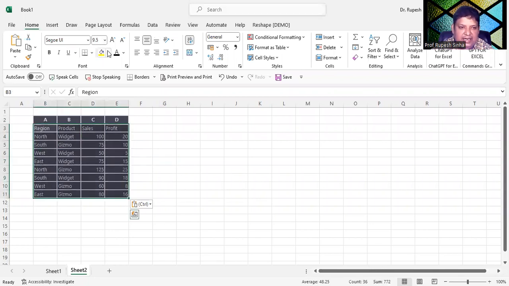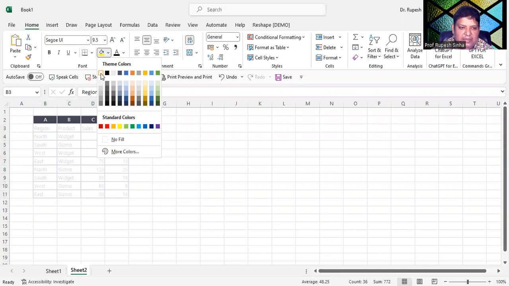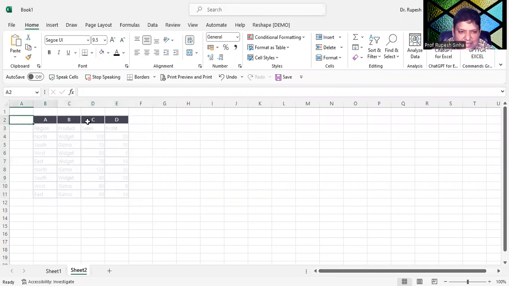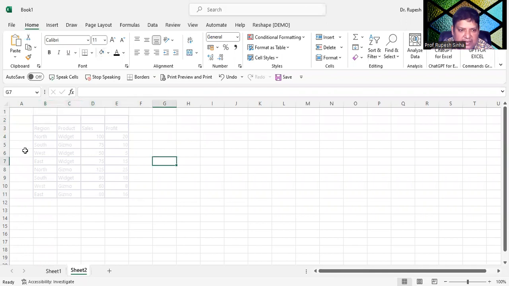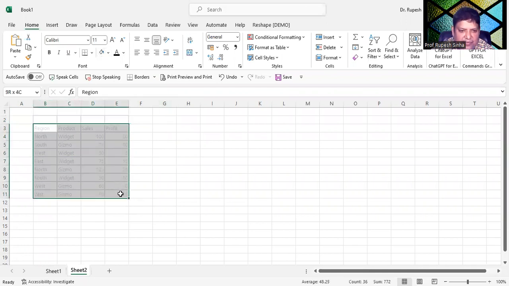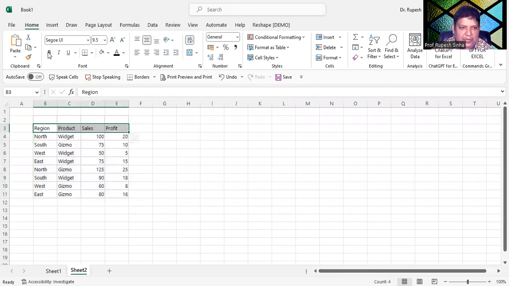I put it here. I don't want any background, so let me remove the background. A, B, C, D is also not required, so I'm deleting it, because that is just the column letters, so we don't want that. And let me make the font color black so that you can see it clearly.